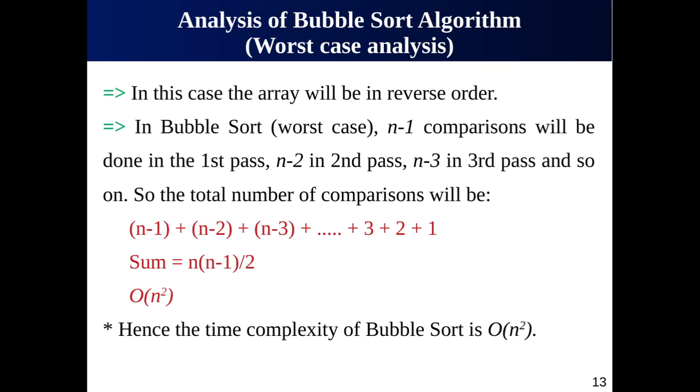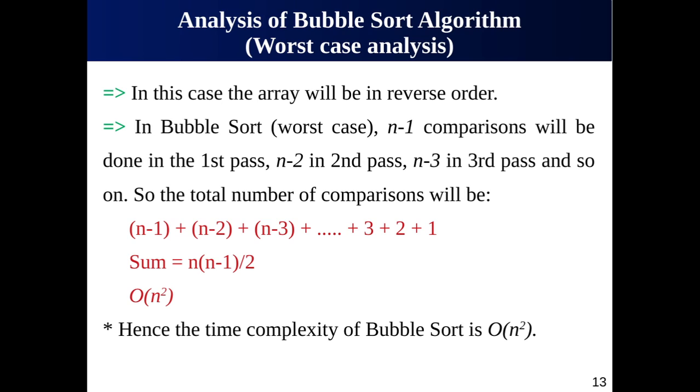So in that case we are aware that in the bubble sort algorithm, in the first pass we do n-1 comparisons, in the second pass we do n-2 comparisons, and then n-3, n-4, and we gradually reduce the number of comparisons until we reach 3, 2 and 1. So this is a summation, and that is equal to n into n-1 divided by 2. If you consider the leading term here, which is n square, quadratic, the running time of the bubble sort algorithm in the worst case is n square.